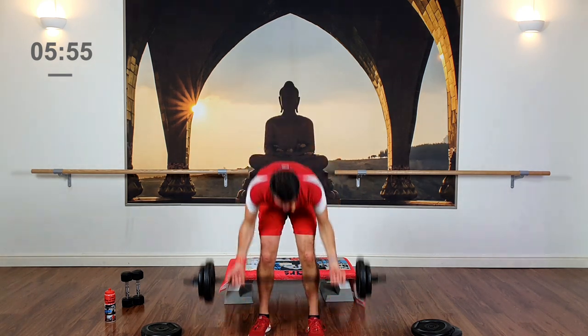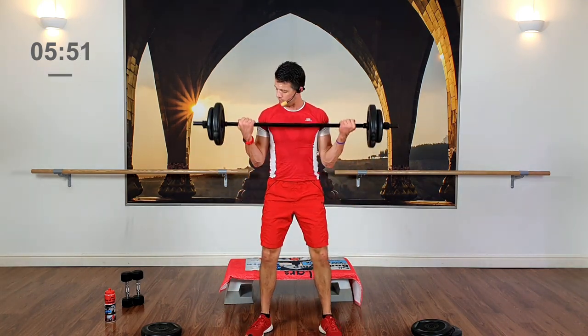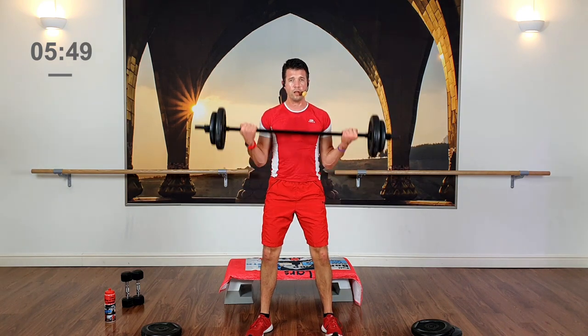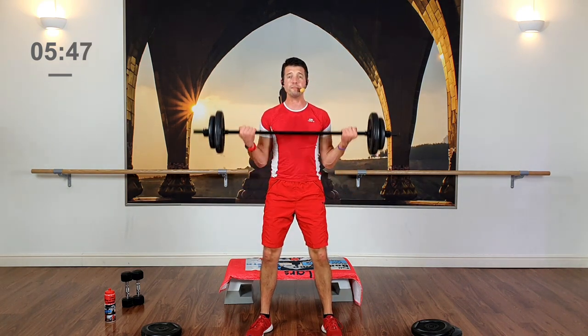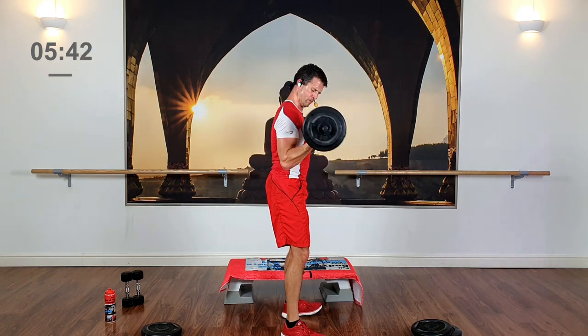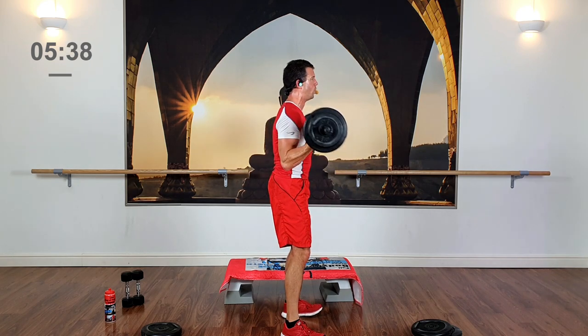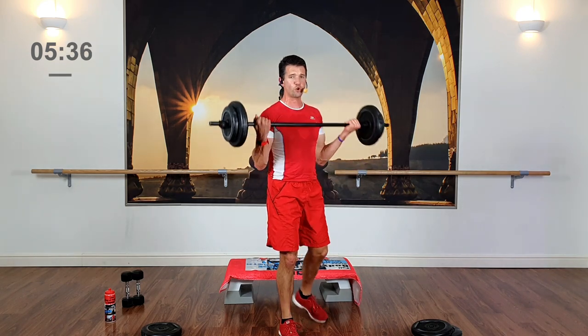One more. We're ready? Set. Singles. Go. Up and down now. Up and down. Keep some distance between the chest and your barbell. Go, go. Keep your elbows in one spot and keep your shoulders down and back. Open up your chest. All right, slow it down.